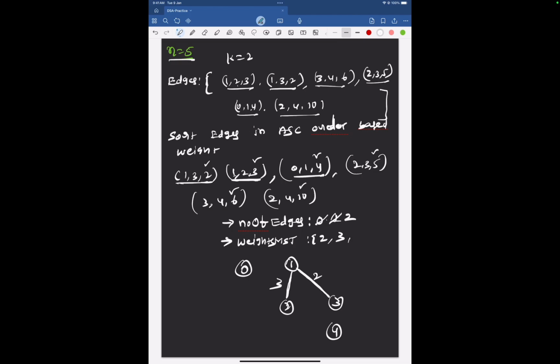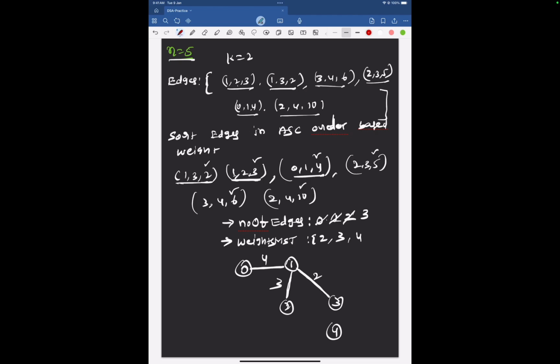0 to 1. Can we make an edge between 0 to 1? Yes, because they are not connected. How do you know whether two nodes are connected or not? We will go with standard union find operations, which make a union between the nodes in nearly constant time, so that we get to know whether they are connected or not. If they are not connected, we'll make a connection between them. As we make a connection, we increase the number of edges by 1, and whatever weight we take, we also copy that weight into the weights of the minimum spanning tree.